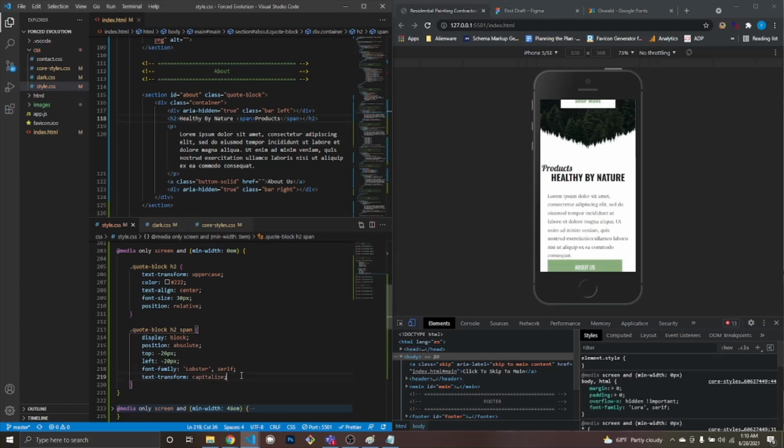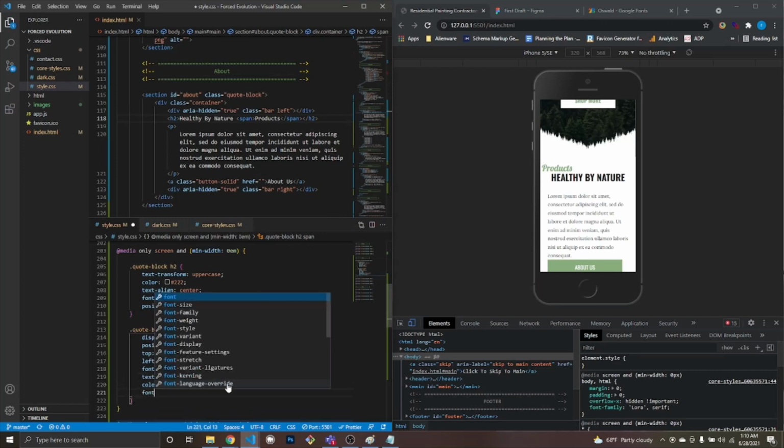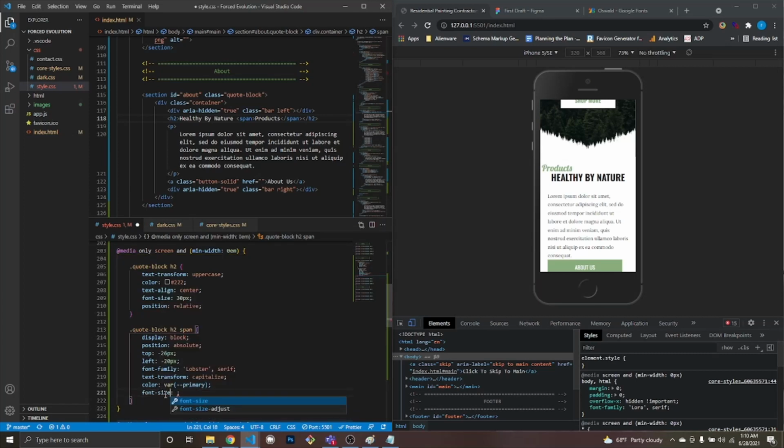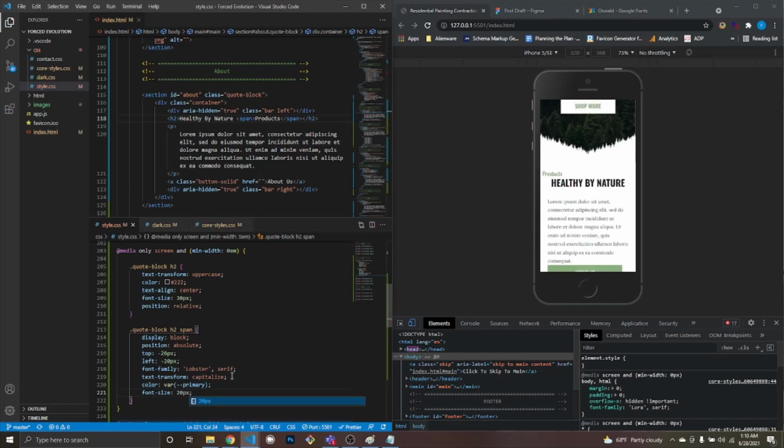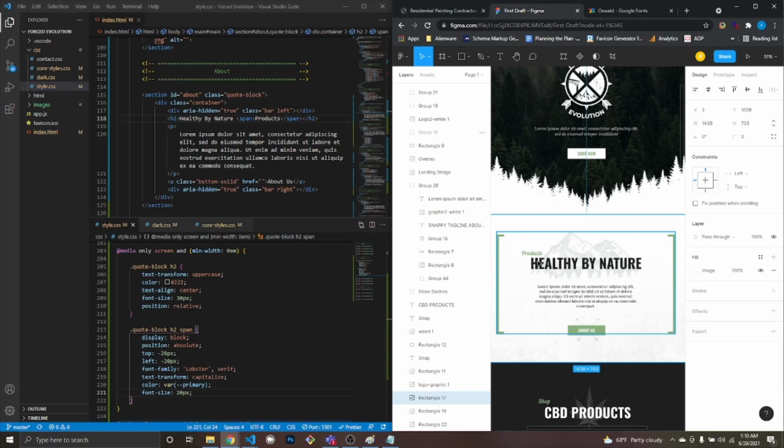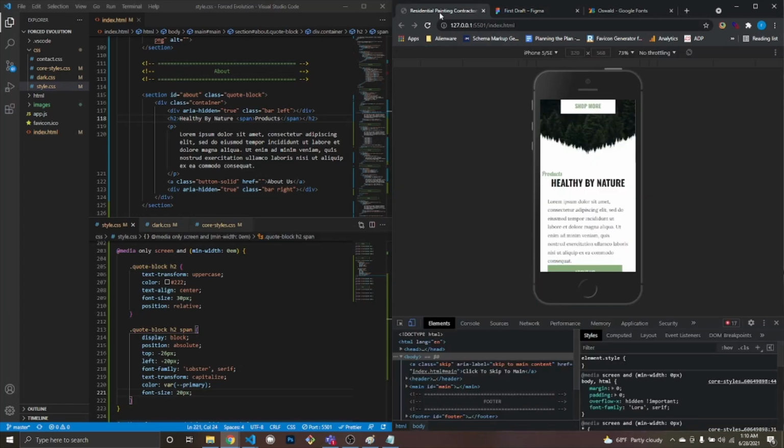And we want its color to be the primary. We want it to be smaller, so that text size is too big. Every time I use style, it overrides my size autocorrect. We're at 30, so let's try 20. And that looks fine. I think that space is good.